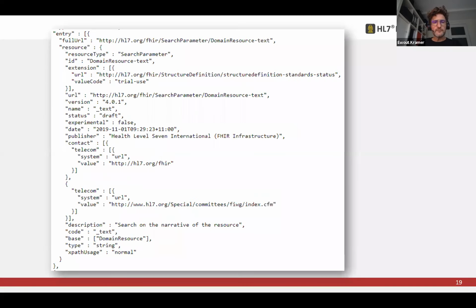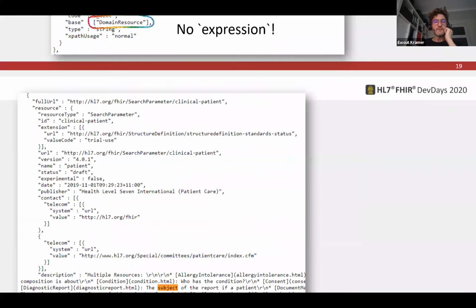Now, if you're using this file to configure your server, you just have to watch out for the fact that there are some search parameters, like _text, that have no FHIRPath equivalent. You just have to know these, right? There's only a few. _text is a good example. And you also see that this one is valid for DomainResource. So the trick here is that any resource that's a subclass of DomainResource will have these search parameters. This is how we encode all these search parameters that are shared across resources. And it has no expression because this basically searches the narrative and there's no FHIRPath expression for that. But most of them will have a FHIRPath expression.